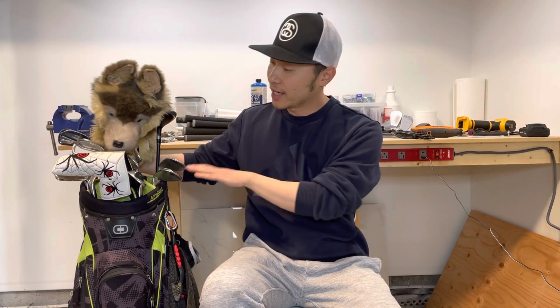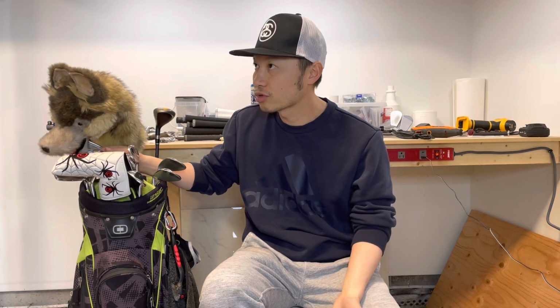The bag's actually right here. I built the bag probably in 2021-22, but it's not just these two years. I've been slowly upgrading my bag throughout the past 3-4 years. This is the bag that I'm currently using. I've been using it since 2021, and some clubs are from 2022 and 2021. I'm gonna show you what they are right now.